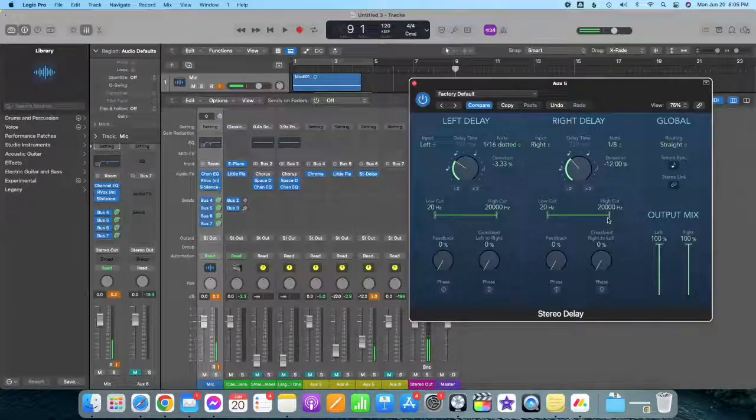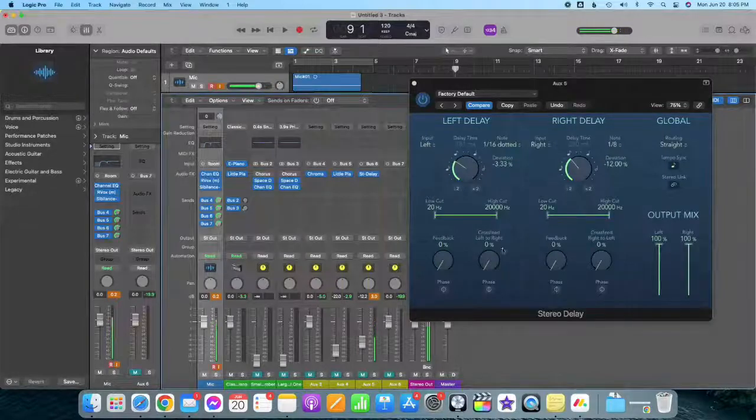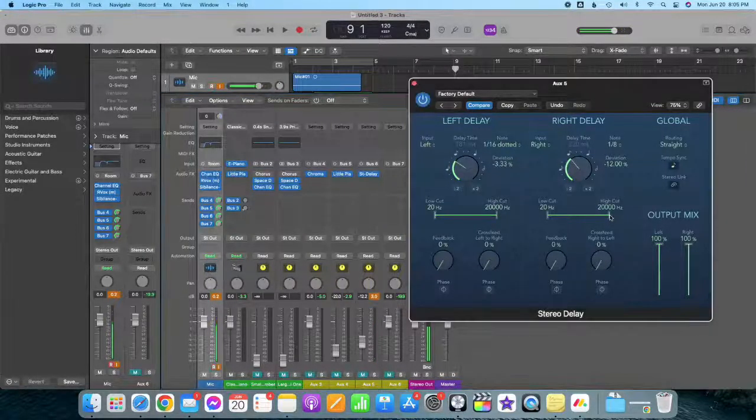I've got my delays here. These are EQs built right into the delay plugin. Right now it's capturing 20 hertz to 20,000 hertz. So I'm going to pull back and introduce basically a low pass filter, cutting out the highs on the delay signal only. So it sounds a little bit darker now. It's not quite as present. It sounds a little more muffled. Let me raise this up.